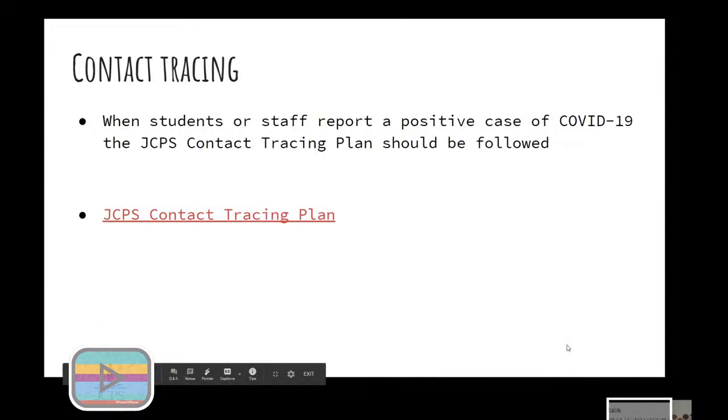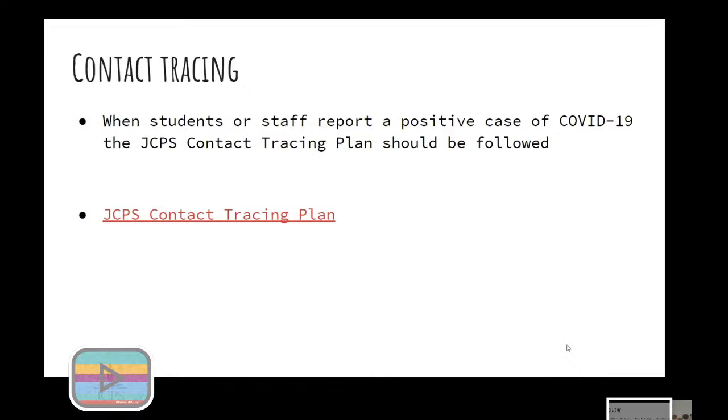So then contact tracing. You've probably heard a lot about contact tracing, and if you've listened to the governor, you'll hear the governor talk a lot about contact tracing as a measure to help prevent the spread of COVID. So what that looks like, just in general, is that the state has given money to health departments to contract with agencies to help with contact tracing. In Jefferson County, it's a company called Deloitte. Other health departments around the state and other counties may have set up through different programs. But you've probably heard the messages: take the call, answer the call.